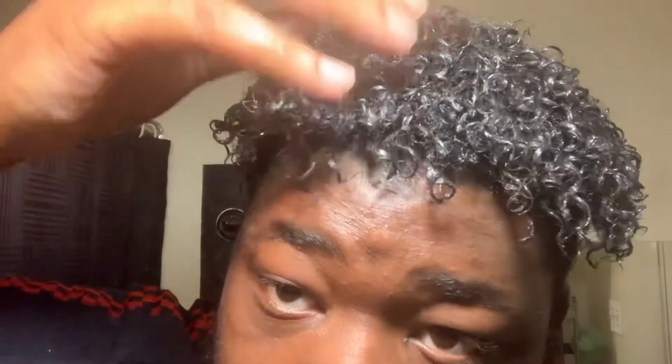We're giving the girls juicy curls. That's what we giving. Curly boy. Now I'm just flattening it. I don't know why. Flathead. Yeah, that's what we doing.